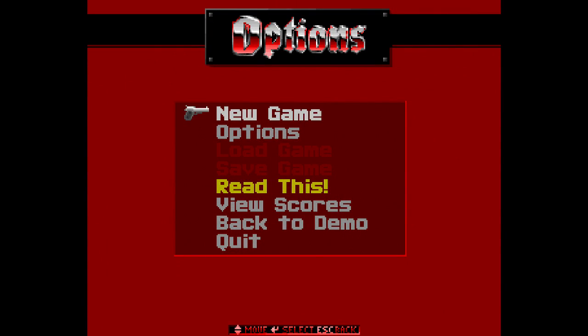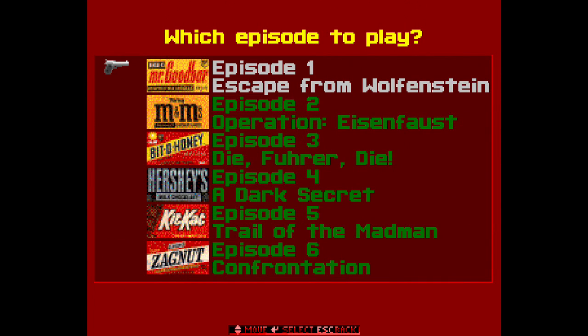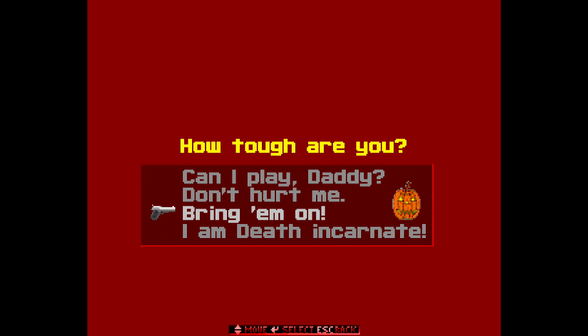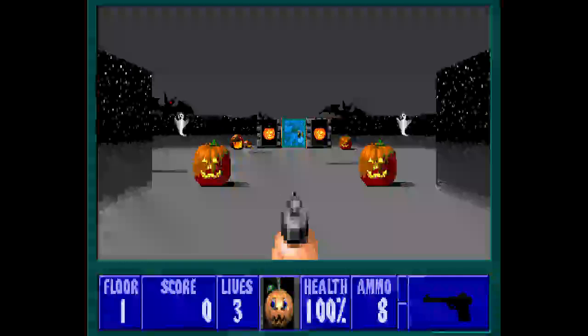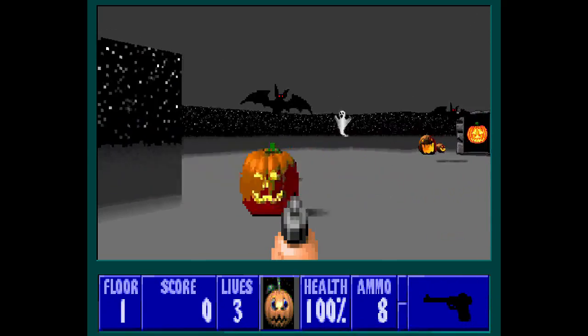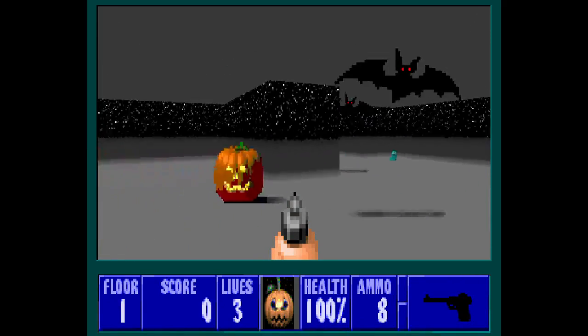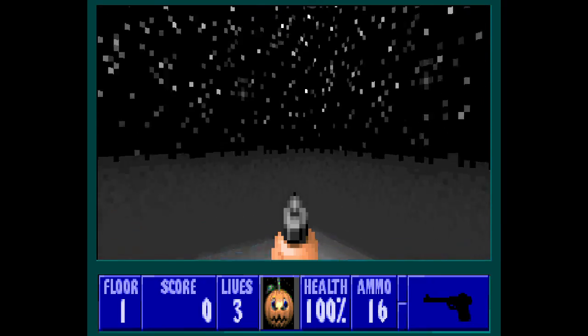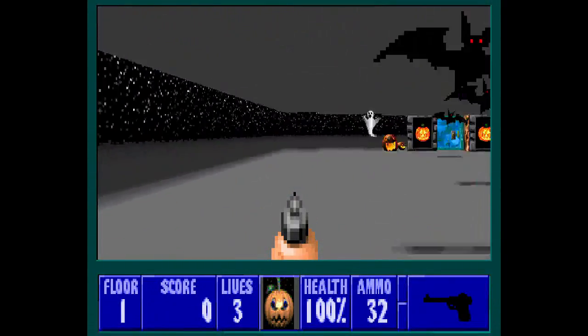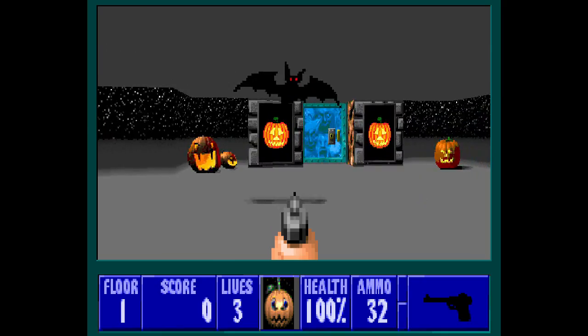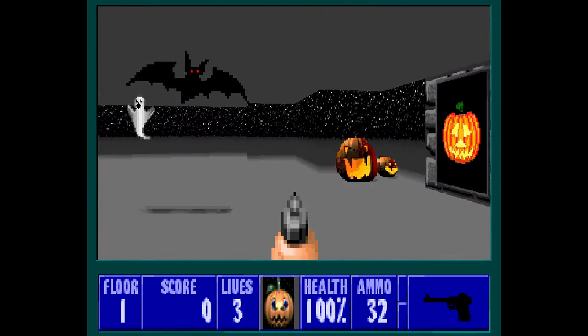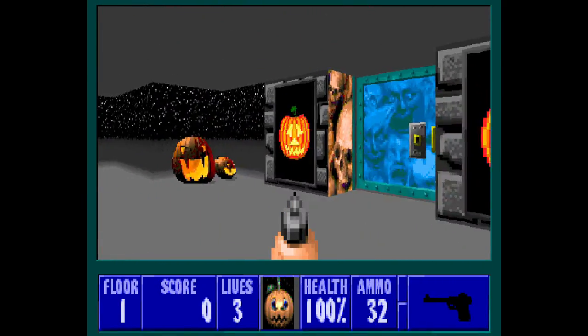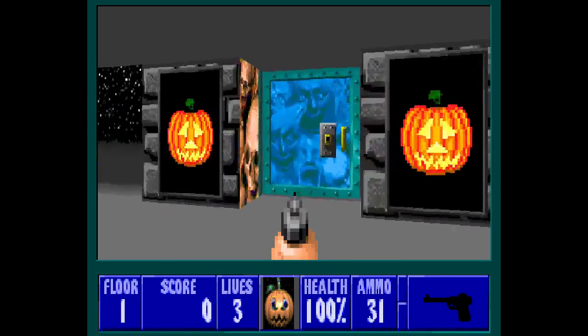Alright. That's enough of that. So, I don't really know much about this mod. I was just kind of looking for things on the internet for Halloween, Wolfenstein, id Software stuff, and came across this. It seems to be straight out of the 1990s, but the SDL version, if anyone knows what SDL is, I'm not quite sure what that is myself. It came out around 2003, but this one just screams 1990s. It even has custom Doom sound effects.